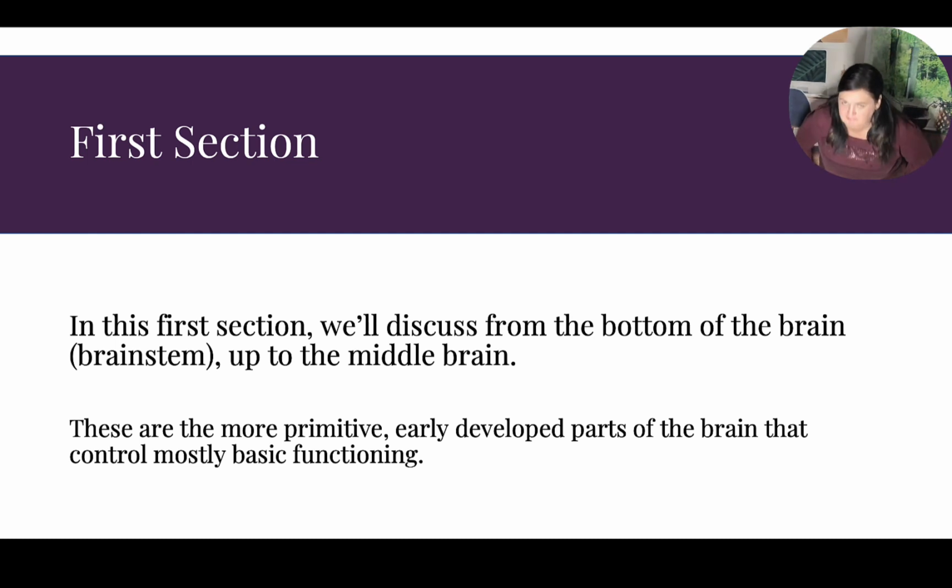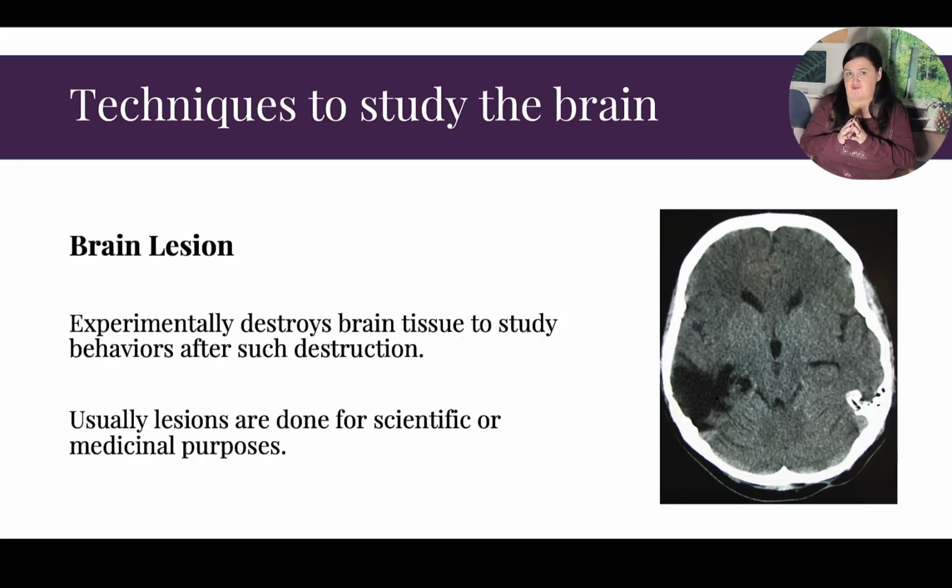Before we even talk about the different parts of the brain, though, is the way that we look at the brain with imaging and with scans. The part that we're dealing with is the middle of the brain, kind of where the pituitary gland was when we were studying the endocrine system earlier today. You go up through the spine and into the center of your head, way deep inside, and in the middle brain, we have all of our more primitive, earlier developed parts of the brain that control our most basic functioning, like heartbeat and breathing.